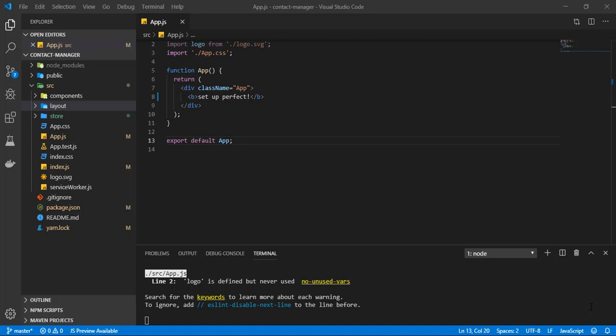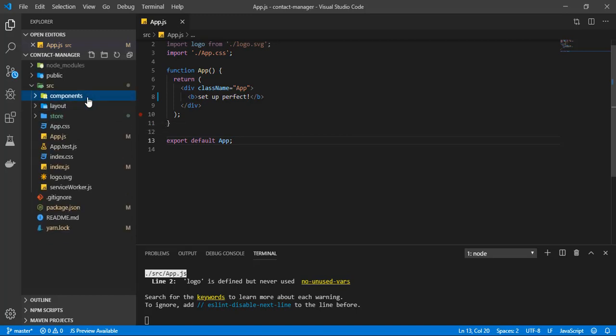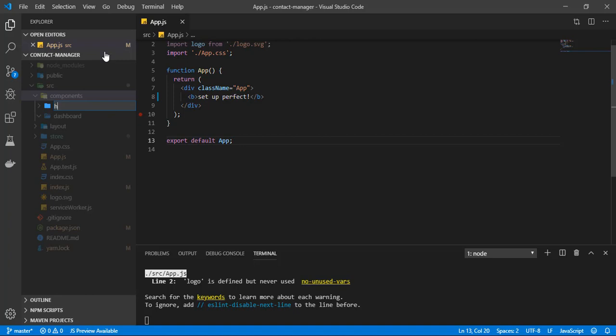So the first action we are going to take is to move into our components and create two folders. The first folder is going to be called dashboard, and the other folder is going to be called home.